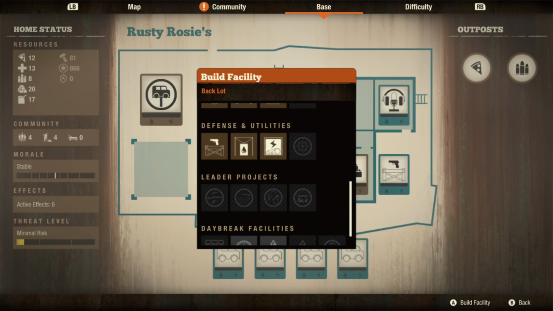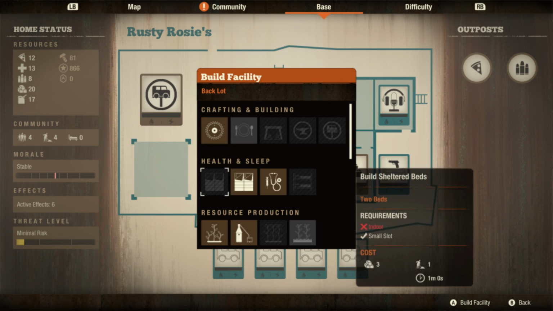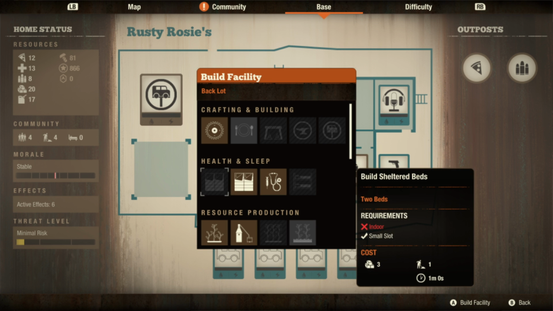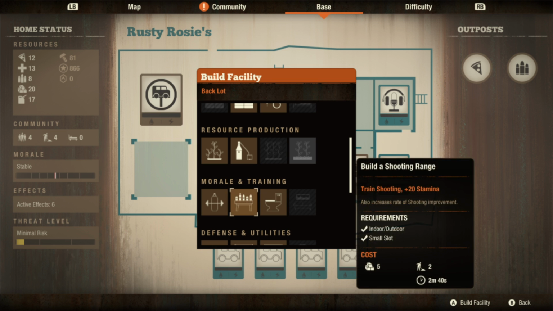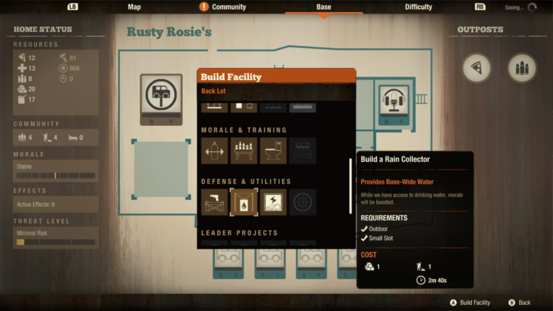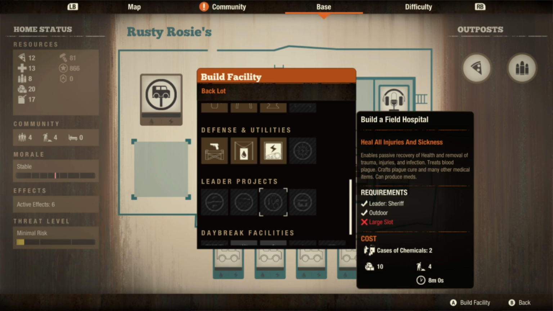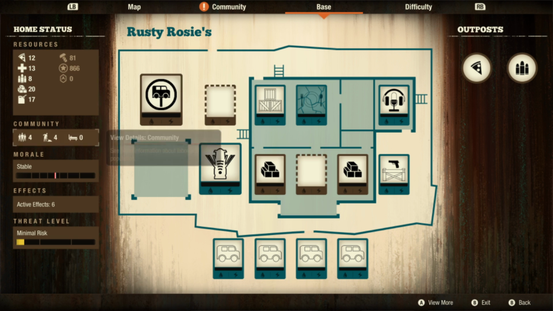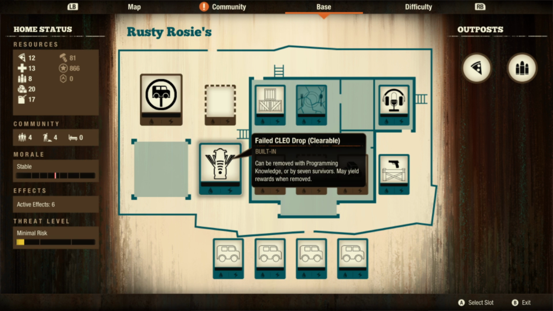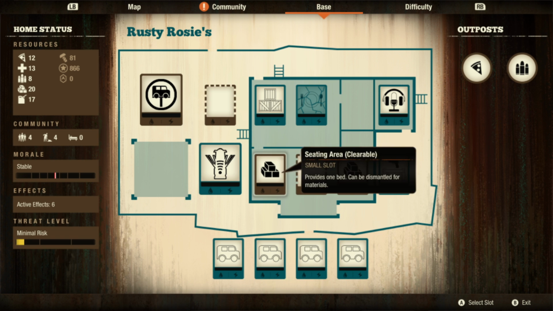I absolutely need to have an infirmary. Right? Build a field hospital. Infirmary, barracks, sheltered beds, morale and training, latrine, shooting range, watchtower, rain collector, generator. I'm going to run out of space here real quick. I need a large slot for a field hospital. I don't have a large slot here. I can't have a field hospital.